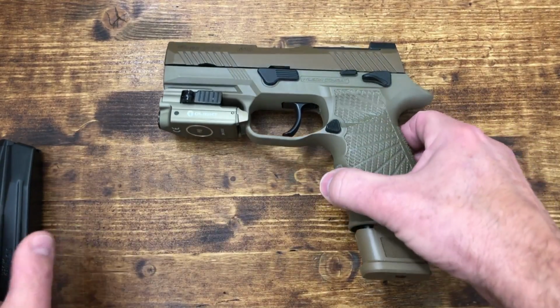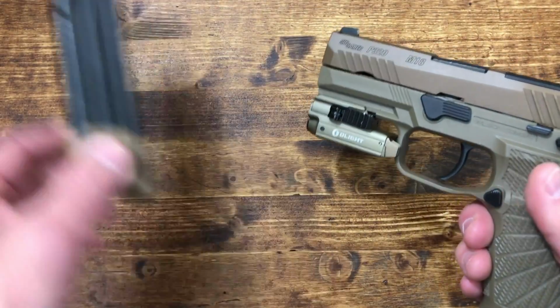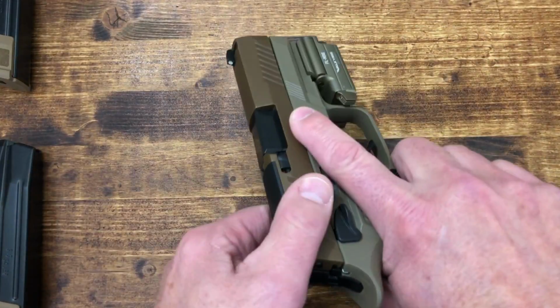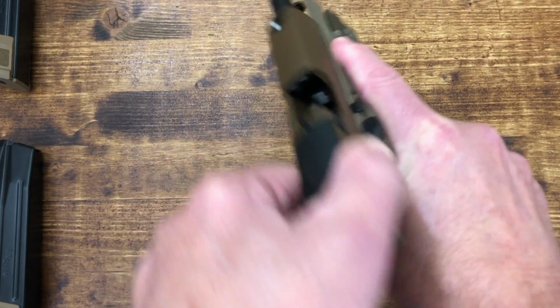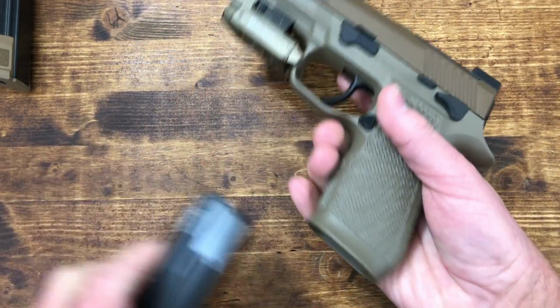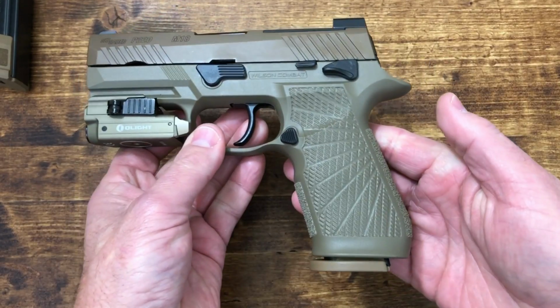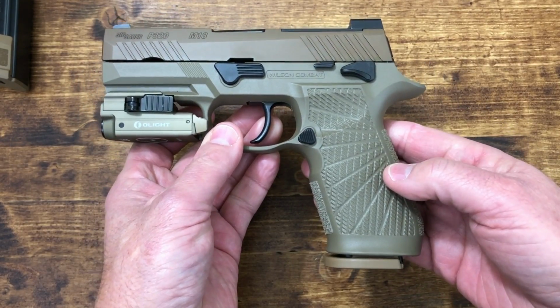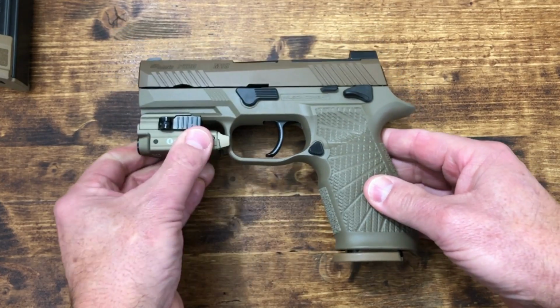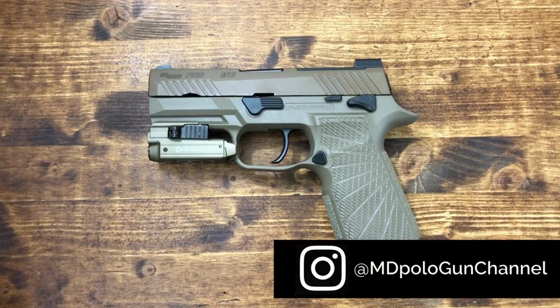Let me show you what it looks like with the flush fit mag. This is the 17 rounder, and the pistol was safety checked before the video, as I do all my pistols, but it's always good to double check. And that's what it looks like with a 17 plus 1. Now there's a couple of things about this particular pistol. They're a little bit different from what I was expecting, and we'll go through that in the video.